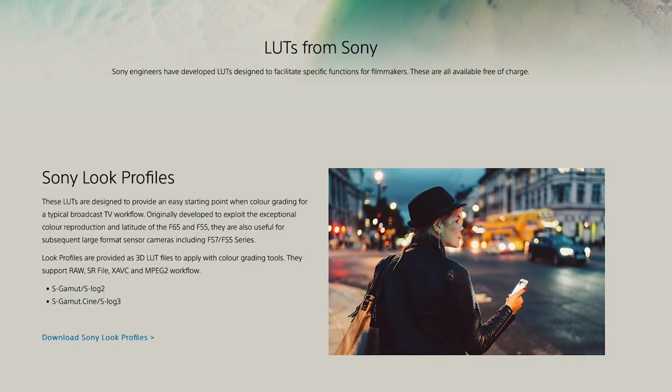There are many LUTs available online. I would suggest looking at some of Sony's LUTs that you can apply to your footage and, you know, maybe not give it 100% of the LUT, maybe back it off just a little bit, kind of play with it and see where you're at with that.